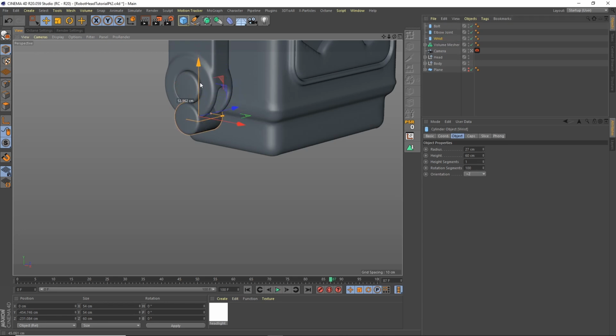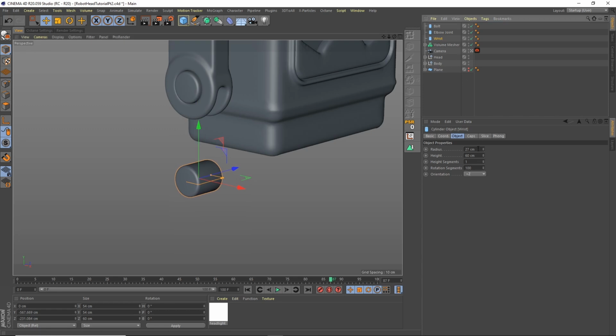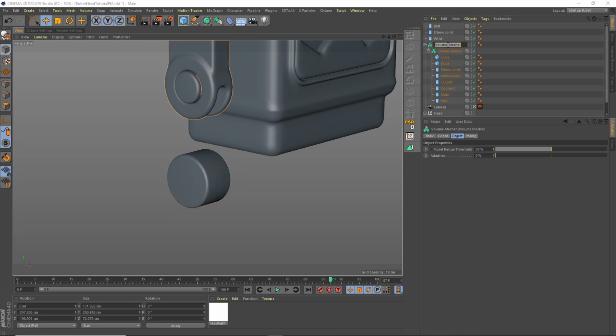And I'm going to move this down again like about 160. So the top and bottom parts of the arm are kind of roughly the same size. I'll leave that there. And then I'm going to change the radius of this, 46 by 58. And I'm going to rename this one actually arm top.